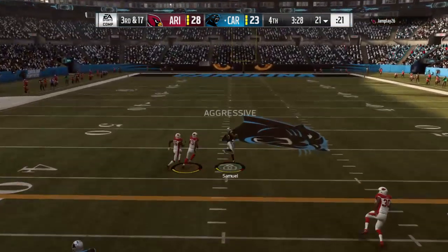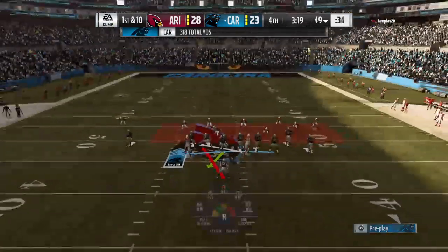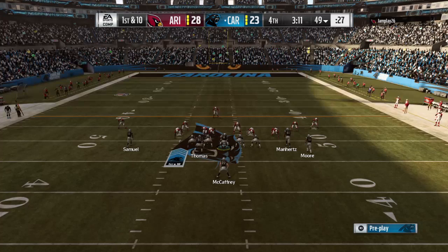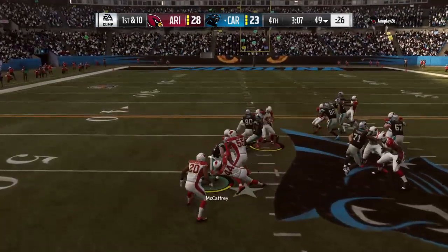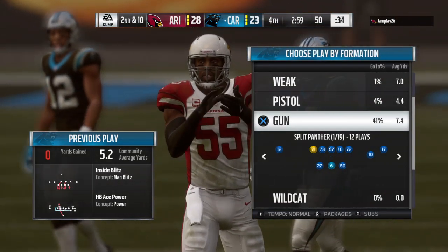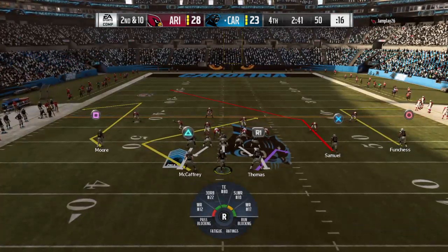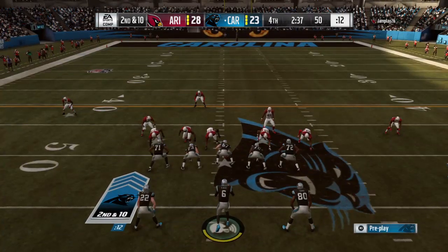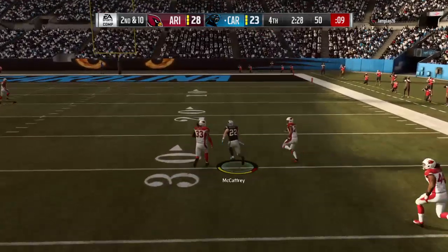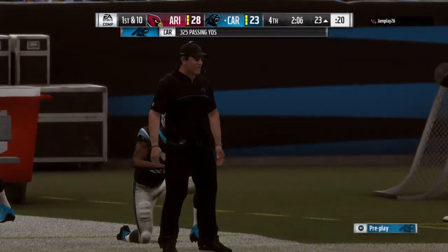On third and long they'll look to throw — that's going to be caught by Sims and they nearly get this all the way to midfield, marking down at the 49 — he got 29 yards that time. On first down this is McCaffrey and he's going to be met at the line of scrimmage and taken down — no gain on the play, it'll be second down. He continues to struggle to find a crease to break off a big one — might need to just ram his way forward and get what he can. On second and ten he's flushed out right — got a man right side — it's McCaffrey — and he goes down but not before getting inside the 25, a solid gain of 27.